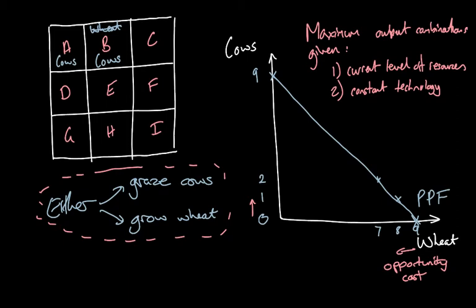Key concepts there: scarcity. In this case, it's the fact that there is a scarcity in the amount of fields that he has. That generates an opportunity cost. It means that if he uses the field for one thing, he can't use it for something else. And the resource which is scarce here, obviously we're talking about field space, and therefore we're talking about land. So that's how these three things link together. And the definition to remember for a PPF is that the PPF shows the maximum output combinations given the current level of resources and constant technology.